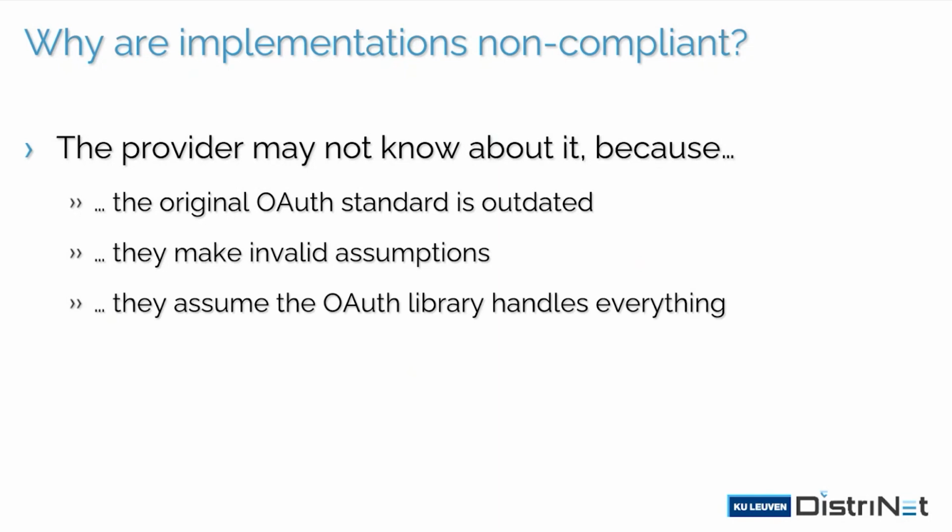Sometimes they say, well, we have this OAuth library. I mean, we don't care, so we assume that this library is correct. It will make us safe. And that's not necessarily the case. So first of all, you have to configure and use it correctly. Second, of course, it needs to be implemented correctly. But also, typically, some of the things are out of scope for the library, right? So like the actual web pages where the user has to log in, that's typically something that's not handled by an OAuth library. But these pages actually need countermeasures as well to be secure. So if you don't add these countermeasures there, then you might again have a vulnerability.